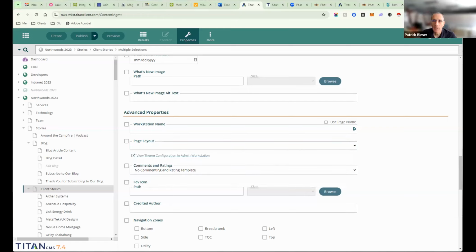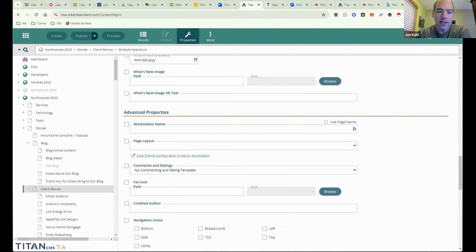Any other good common use cases for multi-tag and edit, John? Where else would people use this? I will say more times than not, if I was working in content and doing a lot of mass changes, it might be things like reorganizing the sort order or adjusting the navigation zones. I need all of these pages to show up in the side nav, the left nav, and they weren't. Or I'm making a new mega menu and I want a whole bunch of pages to now show or not show in the large mega menu. Then I can check off all the ones I want and get them set the way I want.